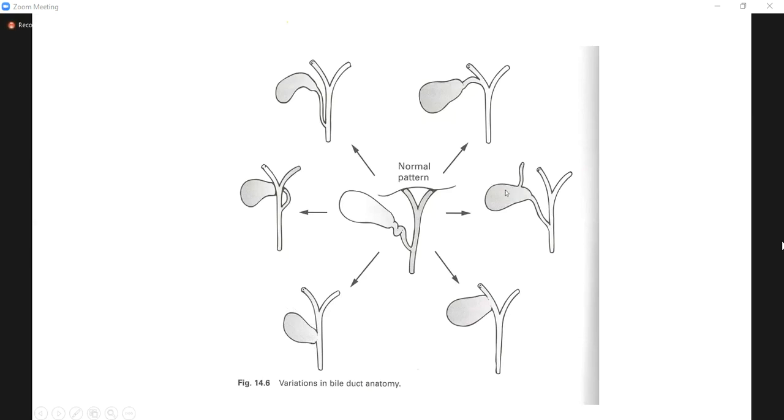Another variation. Now see, you have an accessory duct of bile drainage, the accessory duct of Luschka. This is called the accessory duct of Luschka. Then the anatomy is fairly normal, but there's an accessory duct. So you will do a cholecystectomy, clip here, cut here, and when you dissect out the gallbladder from the liver bed, if you are not careful, you will just cut it and you will open it.